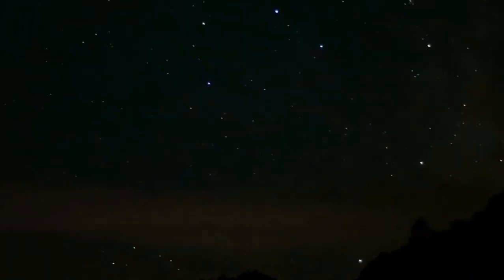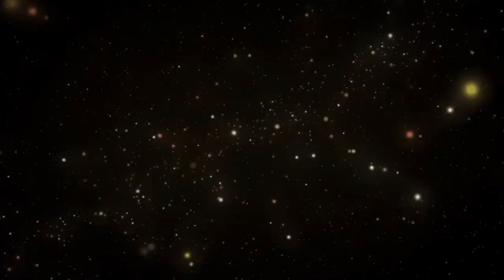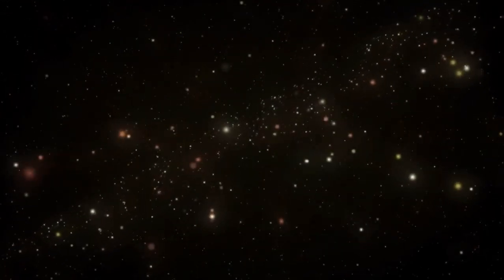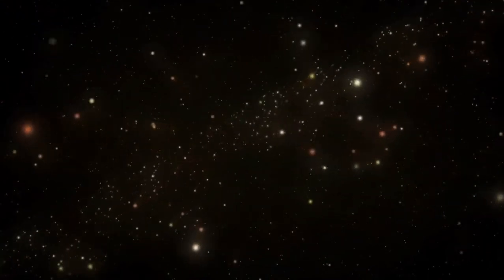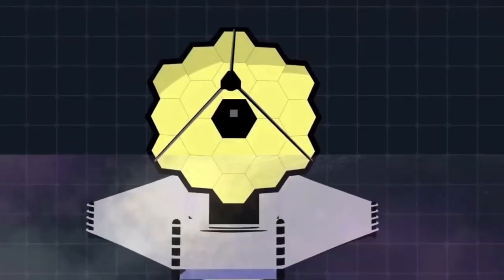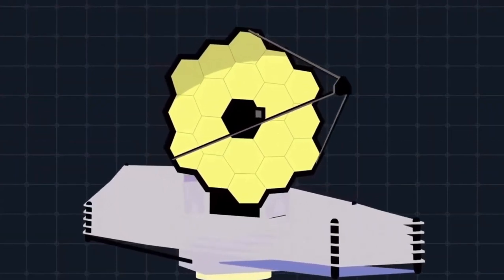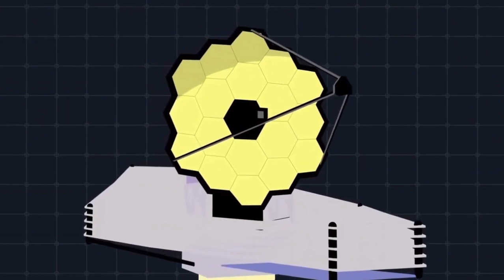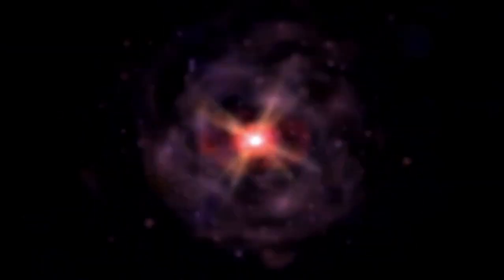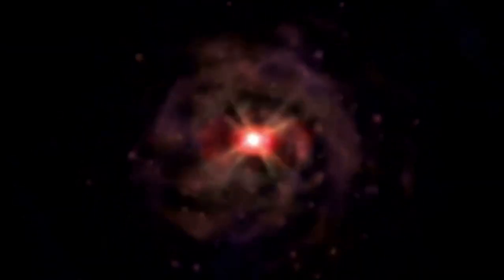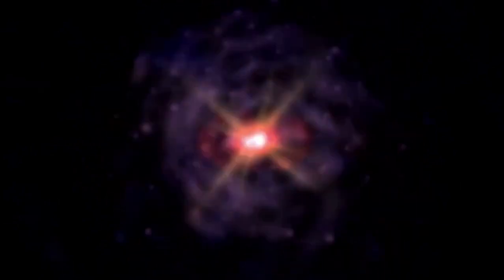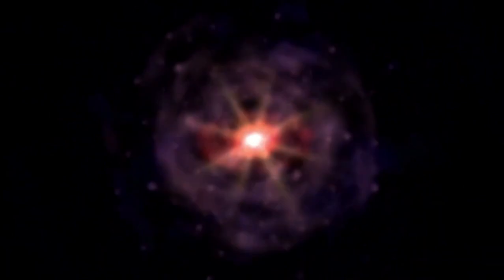All galaxies make up the cosmic web, which gets its name from the fact that they are connected in a massive web-like pattern. Eventually filaments will form due to the pull of gravity. There was a time when the universe was remarkably consistent, but those variations expanded gradually over countless millions of years, evolving from little gas tendrils into enormous filaments composed of thousands of galaxies. The James Webb Space Telescope has provided astronomers with a unique window into the early stages of this enormous cosmic building endeavor.